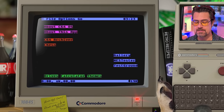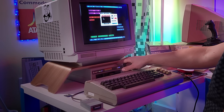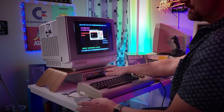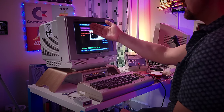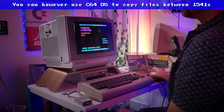So again, here you can choose drives. Right now it's just detecting the one drive. You can see, however, I've got a 1541 drive attached here. It's not powered on right now. You could add up to five different devices. That's how many the OS supports. However, he is quite specific that it's not designed for old disk drives. It's really designed for SD card usage. The reason for that is you maybe get one decent program onto a disk and then you'll be forever swapping disks. Whereas this, as you can see, even just on this home screen has what, 8, 9, 10 programs there. So he is very clear about it that SD cards are the way this is intended to be used. Wouldn't have expected that in 1982.